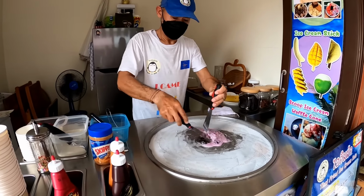Here we have a lot of stores. You can buy some stuff here on the way down to the beach, but I think the tourist season is over. The high season is like November, December, January, February. Now it's low season. Oh, coffee. Maybe I should buy some coffee here. Coffee, man. It's too hot for coffee. Ice cream.